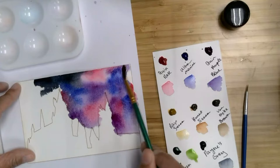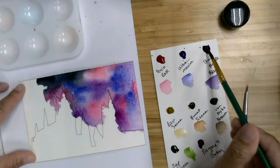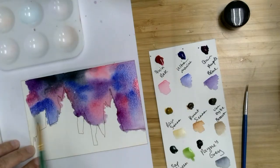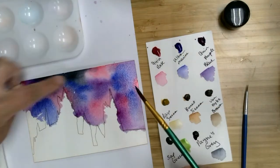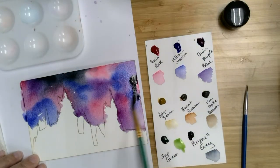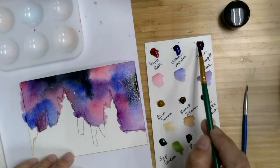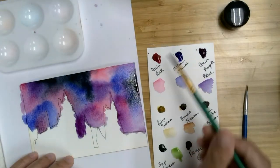It may help to have a piece of paper underneath your painting because it does get kind of messy. So I'm just alternating the colors. There's not really a plan here, except for keeping the dark shade away from the building. I'm adding some more of the dark gray. Because this is still wet, it's still blending. It doesn't matter if the paint overlaps with the lines here because we're going to come in with that ink, and that ink is really opaque, so you're not going to be able to see the paint.